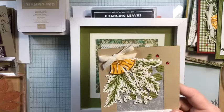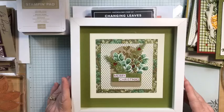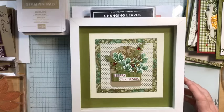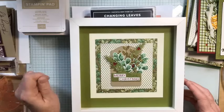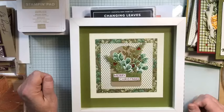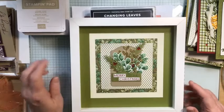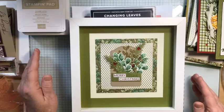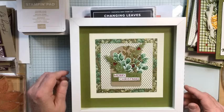I took the tag that I cut out and I used it here and added some of the designer series paper, some very vanilla cardstock, and then a piece of old olive cardstock. So it just has this beautiful layering of paper. And then the main item here is that tag that's been decorated with stamped images and die cut images. And then some of the berries have been added.